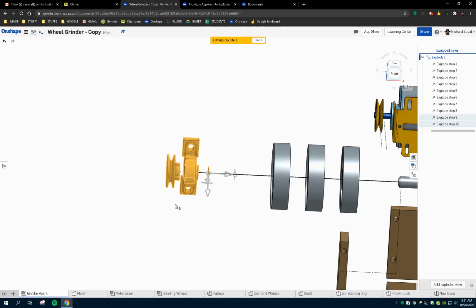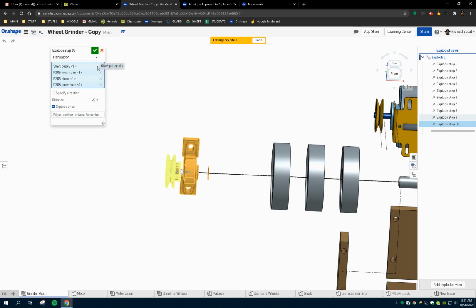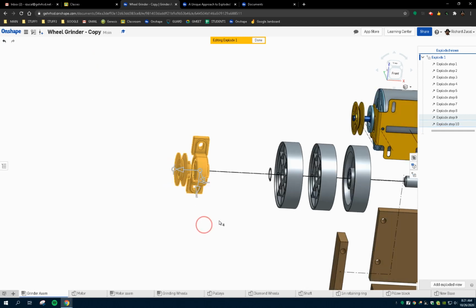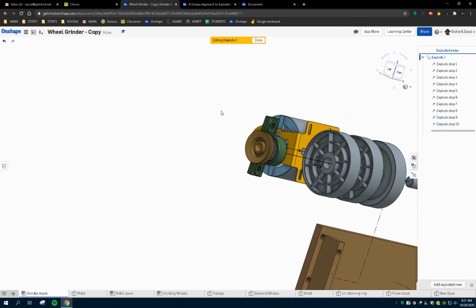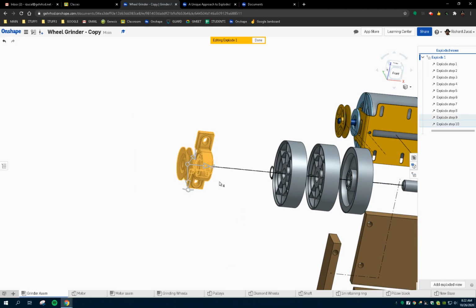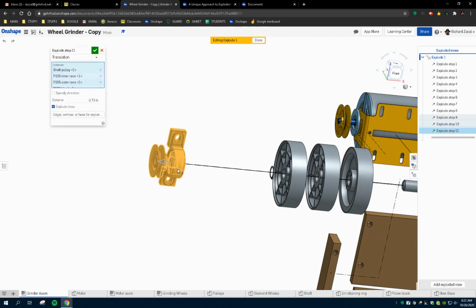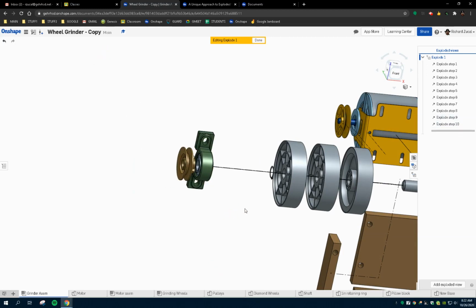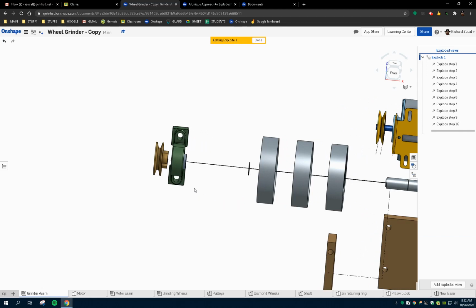Actually, you know what? No, not the. We're not going to explode the clip. Where's the clippy clip? Retaining clip. No, you stay over there. All right, we already pulled that out.